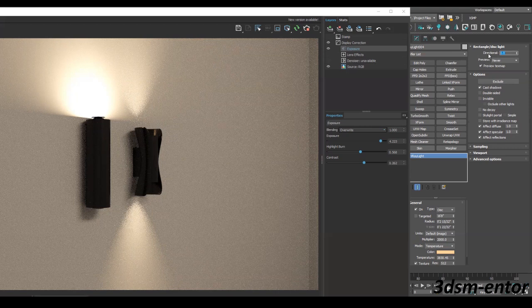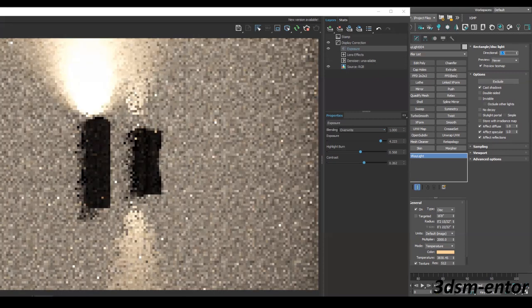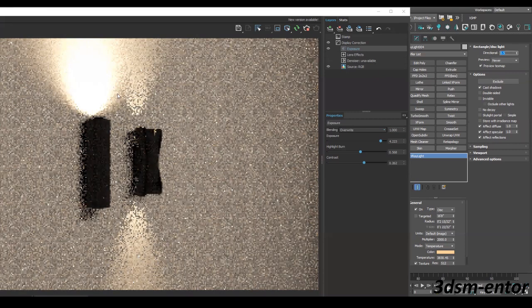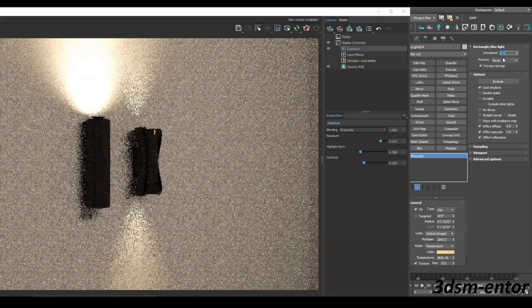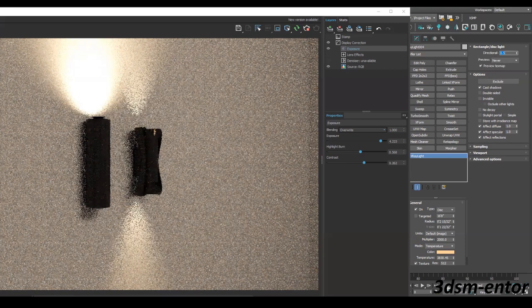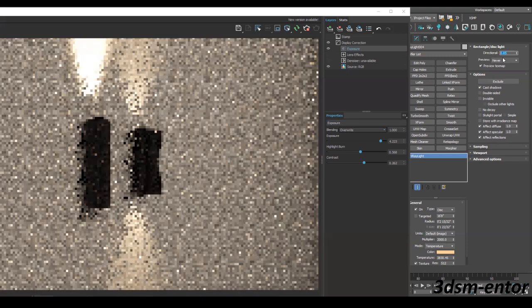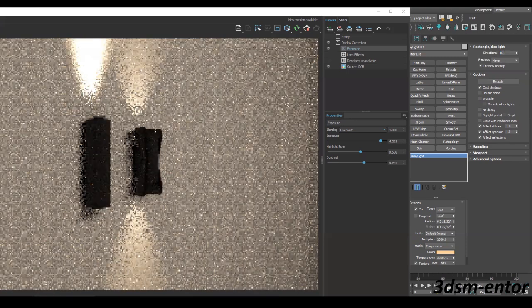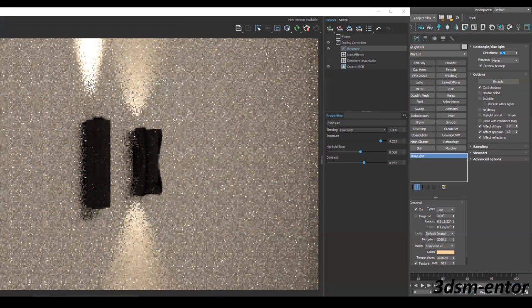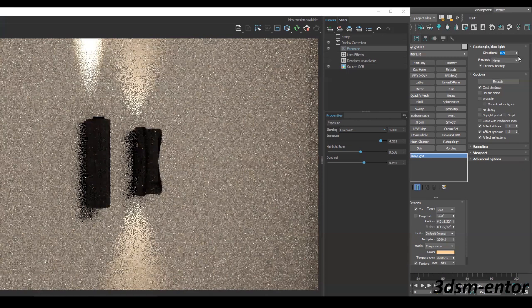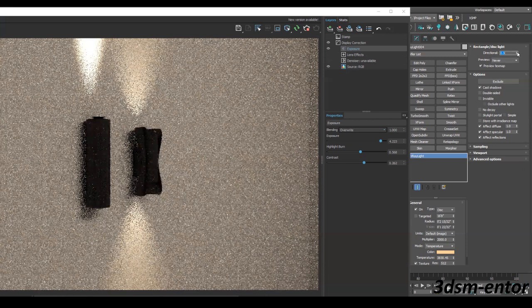So if I just add a number, let's say 0.5, you can see I can now change this beam and make it narrower. And if I just dial 0.85 or 0.9, you can clearly see we are getting a narrower and narrower beam of light.